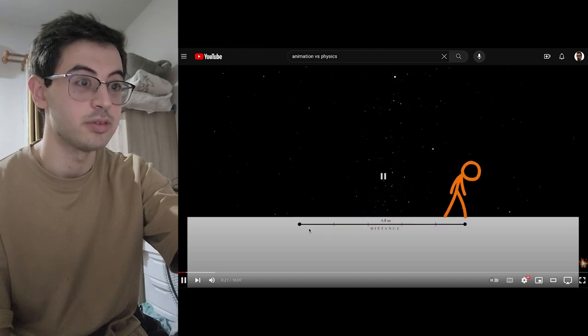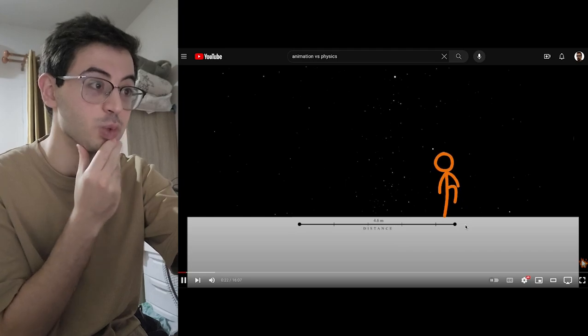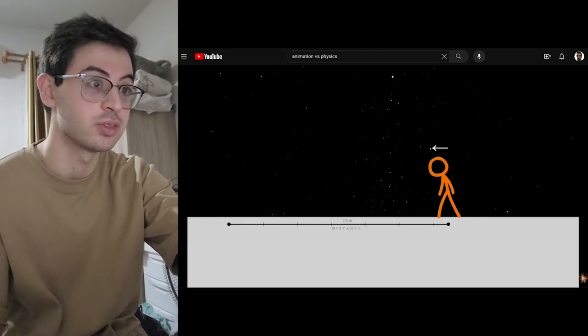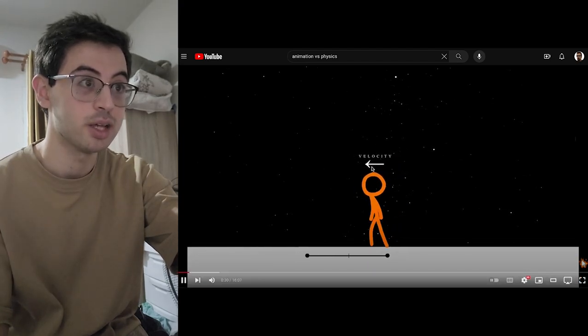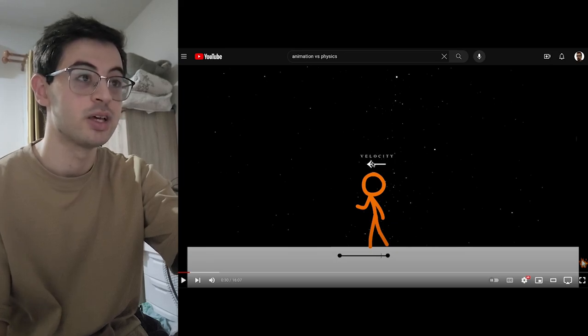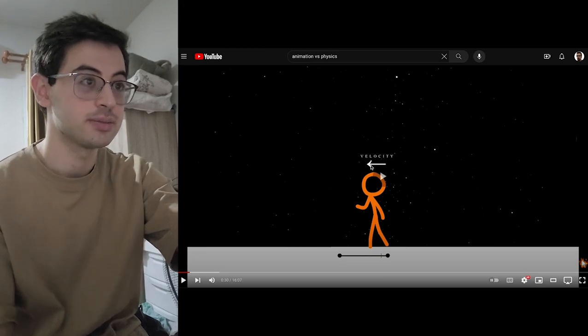Okay, so now we have a unit of measurement. We have a vector going from one dimension to the other, a one-dimensional vector, which is distance. This will tell us how far we're going over any two points. Now we have a vector, so that's telling us what direction. And this is a new vector called velocity. Velocity is basically how fast we're going and in what direction.